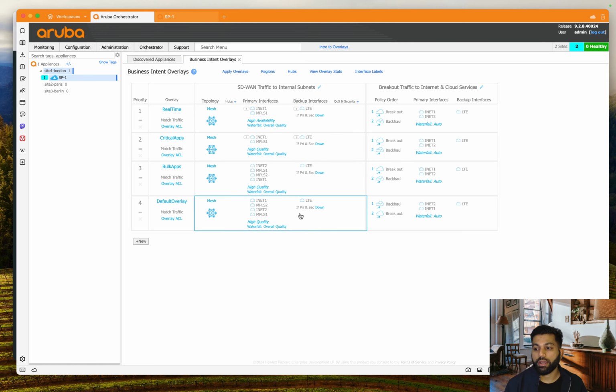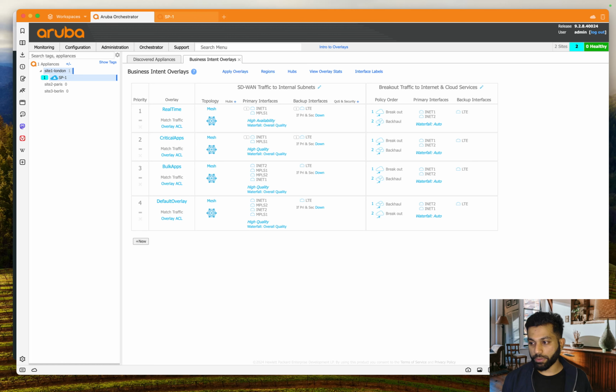That means these settings concern traffic that is internal to the organization. Whatever you have in this other section concerns the traffic which is pass through, local breakout, or backhaul and breakout, that kind of traffic, basically traffic destined to the internet. This one is within the organization, so they have divided it accordingly.